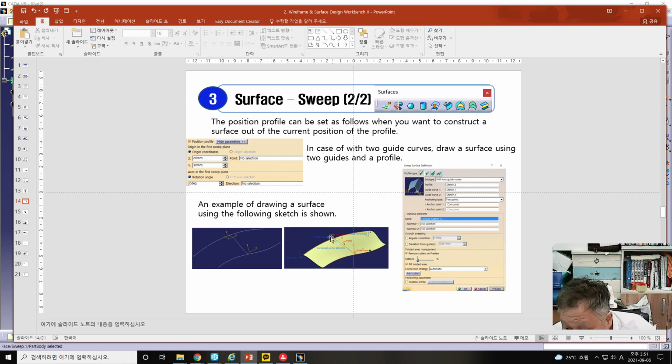This is the profile and this is the guide. This is a two guides case. An example of drawing a surface using the following sketch is shown.